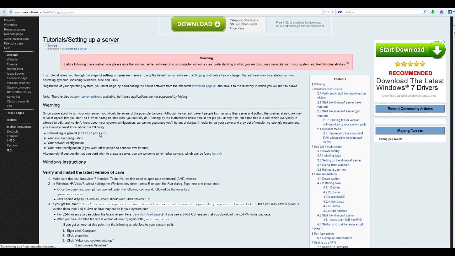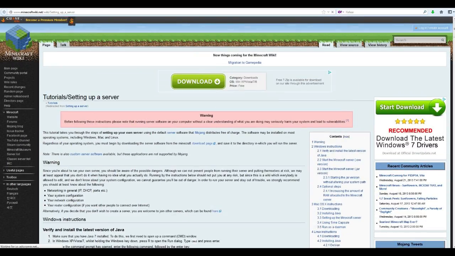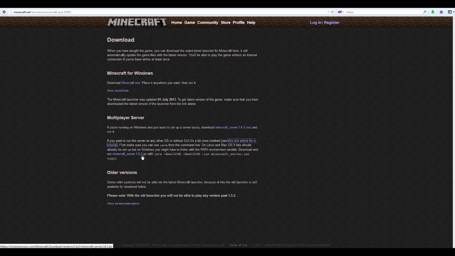So there's a whole bunch of steps and stuff here. And basically to run it on Linux, all you have to do is download this file here and then run it in terminal. For those of you who don't know what that means, you basically have to copy paste this command into your terminal or command prompt type thing. And bam, it'll be running. And that'll have your server running on the default configuration, the same as if you just downloaded this and double-clicked it on Windows. And you also have to open ports for that, of course, guys. Some of you might not have to open ports, depending on your router. You might be able to click that, bam, you're good to go.